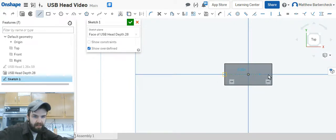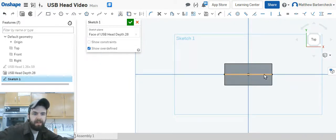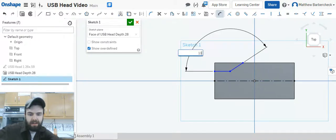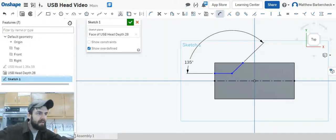We're going to start with a center line going across it. We will be using a lot of reference geometry in this project, so be sure you keep it labeled as such. What we're going to do is just draw one side, and then we're going to mirror that over. So draw the lines like this, developing the relationship with the edges that they need to have, being coincident. This line should be horizontal, and then of course this line just needs to be coincident to this edge here. Turn on your dimension key and set that dimension at 135 degrees for that angle.